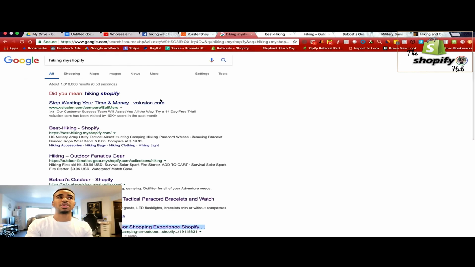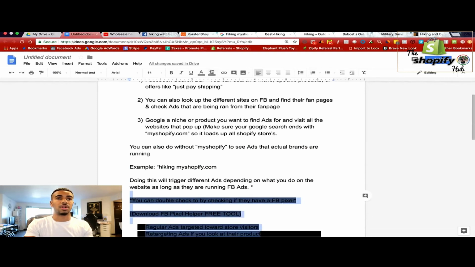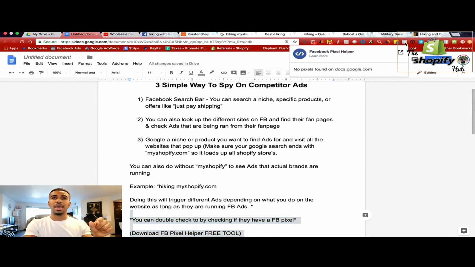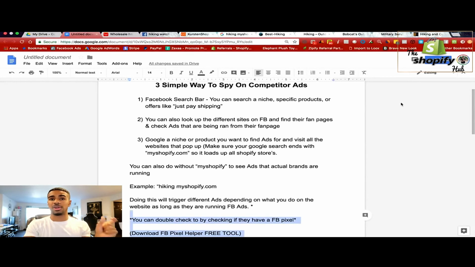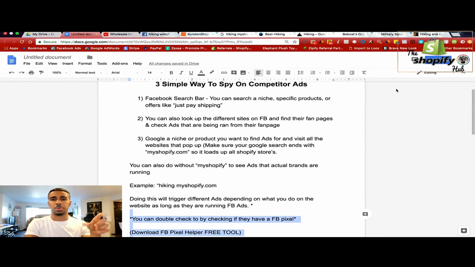And if you want to make sure that these pages actually have Facebook pixels installed, you can download this Google plugin. It's called Facebook Pixel Helper, and it'll pop up, I believe in the top right here, and it'll show you if the specific website you're on has a Facebook pixel installed, and usually if it does, then they're usually running ads. So that's a good rule of thumb. By the way, this Facebook Pixel Helper is a completely free Google extension, and you guys can download it. I already have it on mine, so I can't really go through and download it, but you guys can download it.